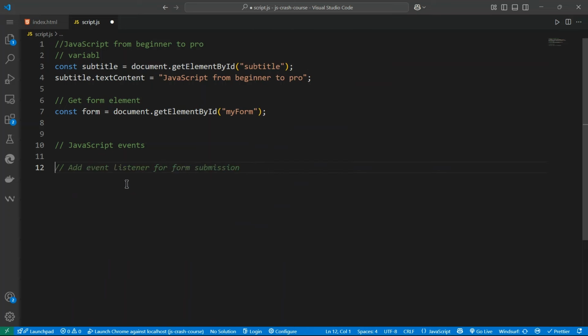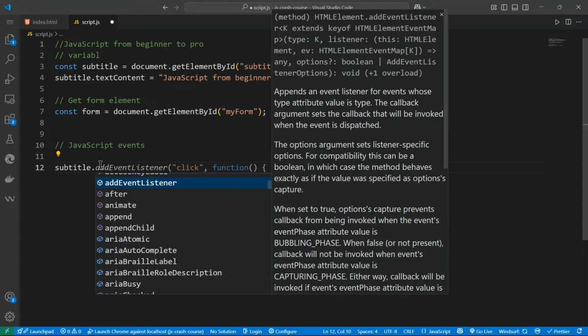This could also be for the subtitle. If I just press dot, I will see all the built-in methods here for the HTML. What can you do with this one? You can add event listener, after, animate, append children, all of that.